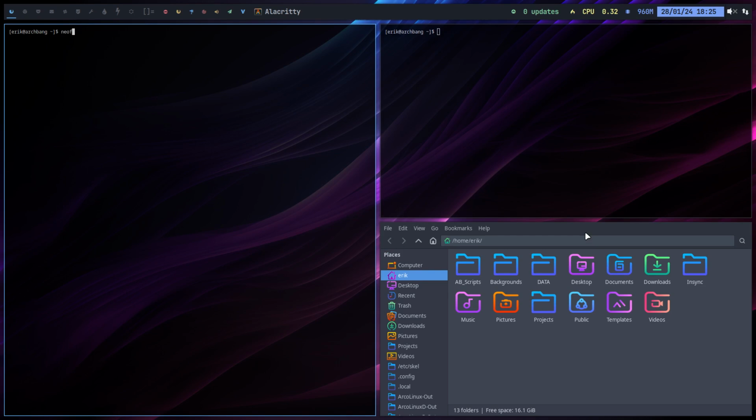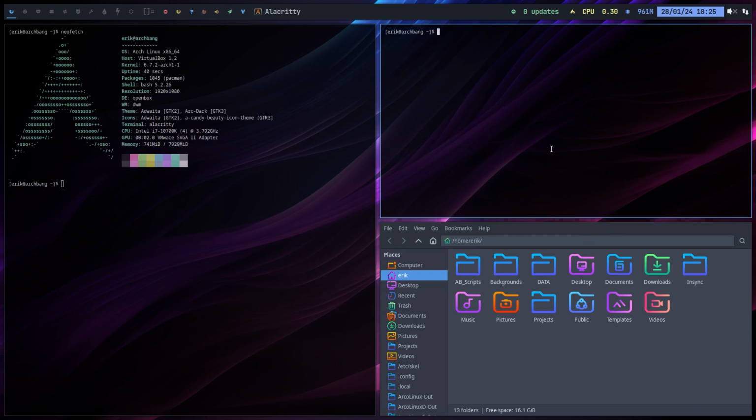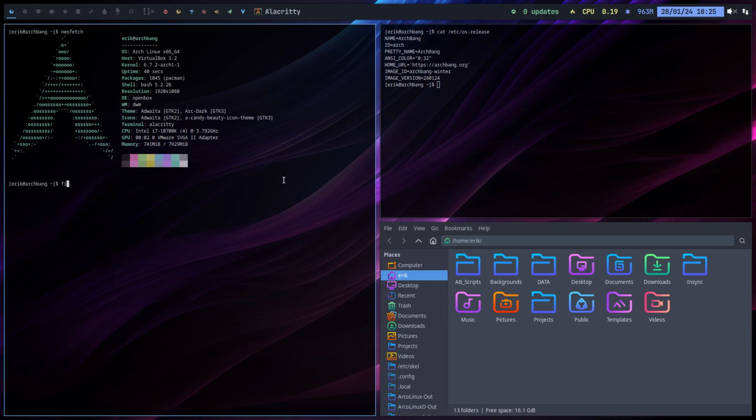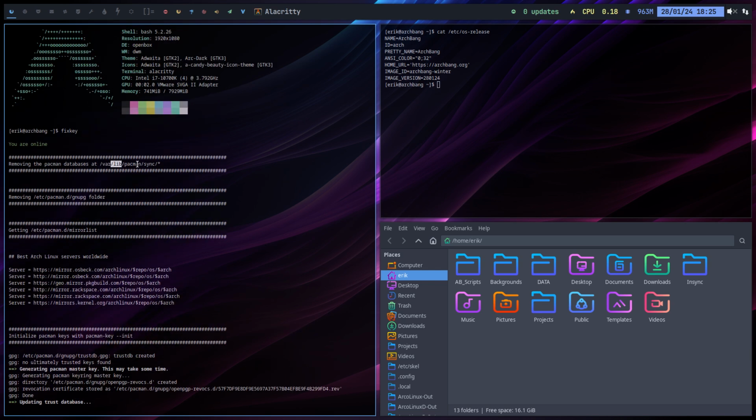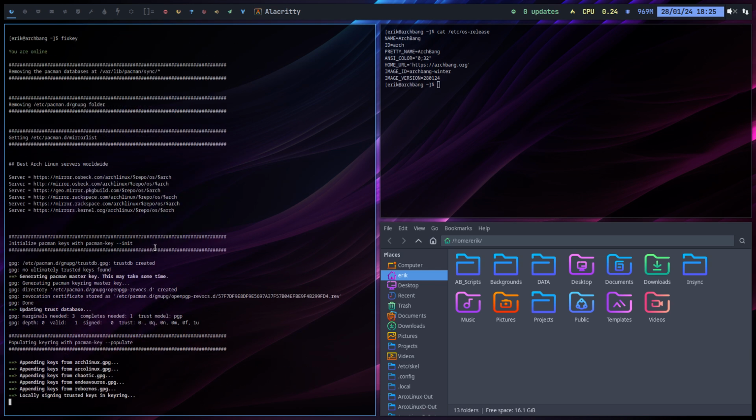And neofetch. We're pretty much on Arch, but cat etc OS release: we are on ArchBang. So there you are. I have now everything finished. It was a nice weekend for it. I know how to build ArchBang the way I like it. It has a few extra things like the mirror list, and Git is there, and the fixed key is there. So this little thing came from ArcoLinux and is now present here as well. The normal thing to do: clean everything up, clean slate and all that.